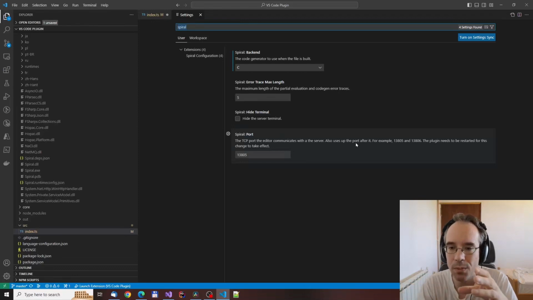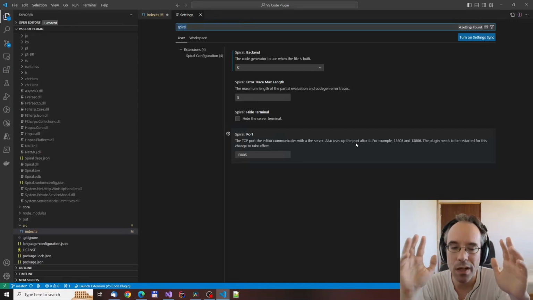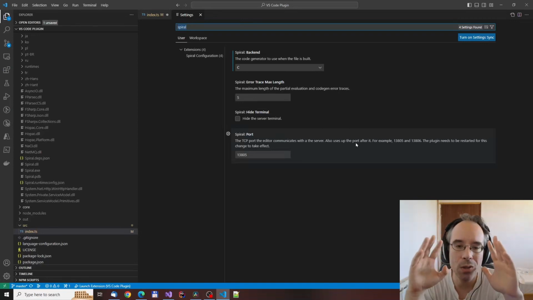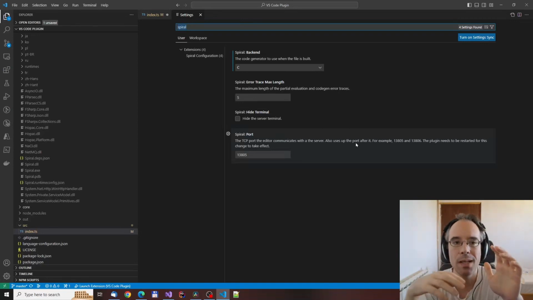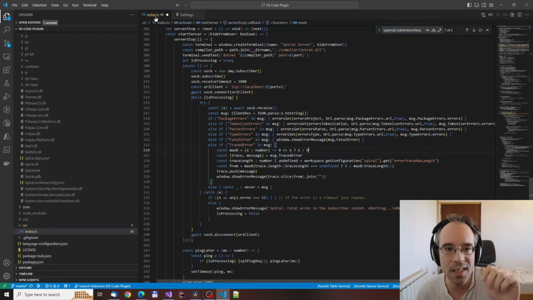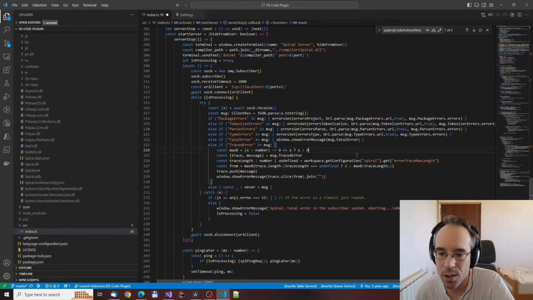And if you have a type error during partial evaluation or code generation, you get back a trace, and it gets displayed inside the editor as an error message, as a trace.